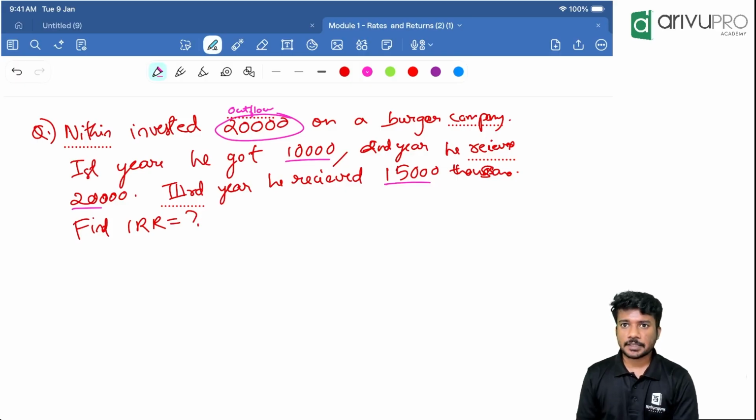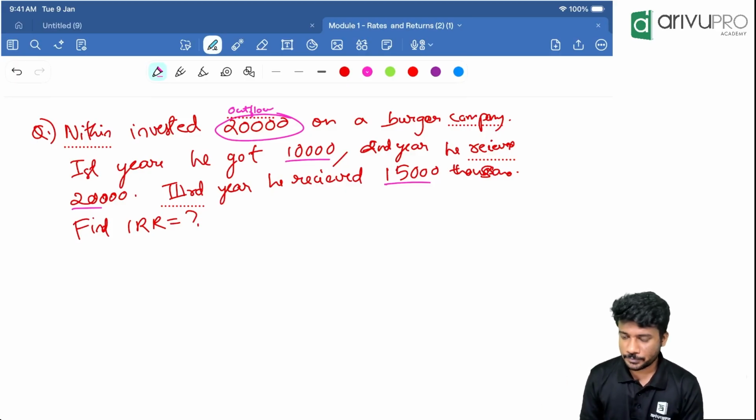So tomorrow 9:30 to 1 we will have the class. Tomorrow we'll start off with time value of money and we'll finish the chapter. Everything we'll be doing on the calculator itself. It'll be very easy for us. Try to bring your calculator tomorrow. If not, tell me in advance. I'll try to arrange something if possible.